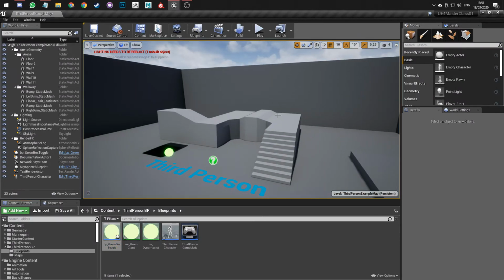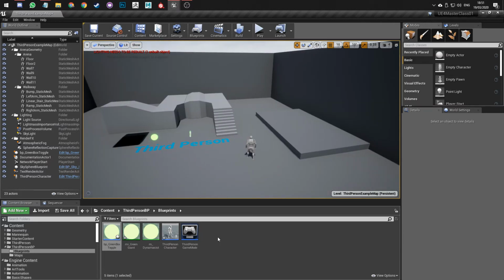In the game I'm currently working on, I used it, for example, when I locked onto an enemy. So when you pressed an input on the player character, a bunch of stuff happens and it calls a function that will then be casted to a certain thing, and if it has that function enabled, then it runs that event. So I'm just going to show you how you would do it.